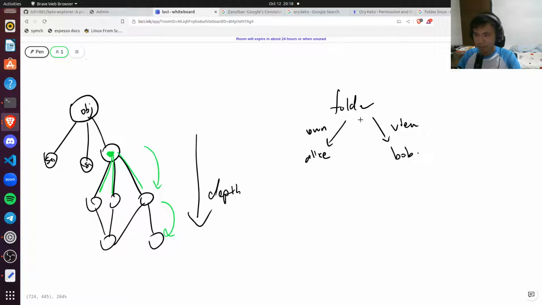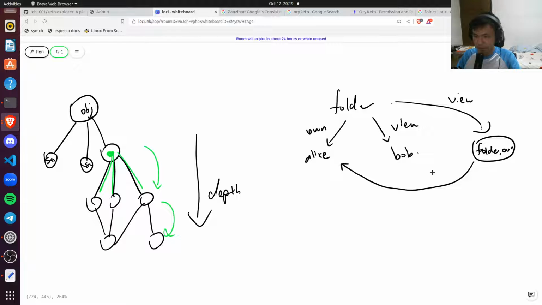Also those who own the folder. In this case, who owns the folder is Alice. So Alice owns the folder.